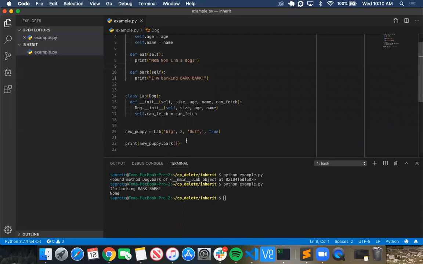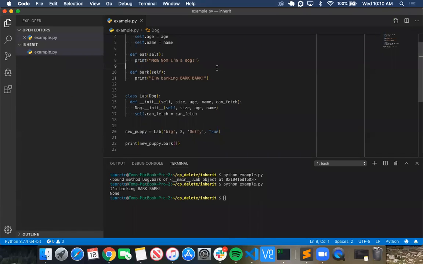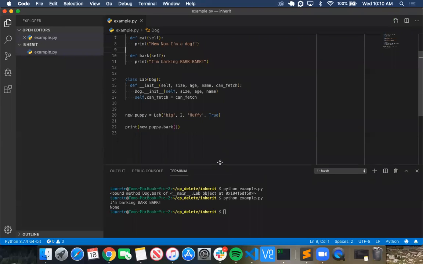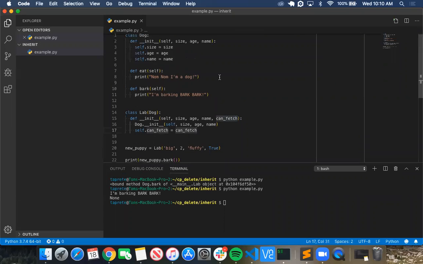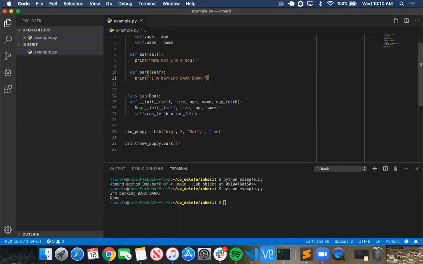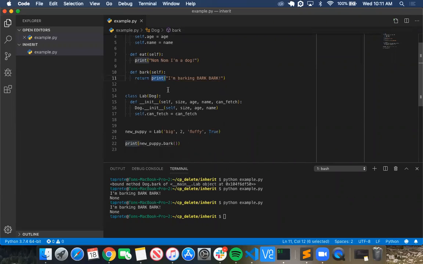Why did it print None? Because dog.bark doesn't return anything, so you're printing the return value from that function, which is None. If you just take off print from new_puppy.bark, it'll print.